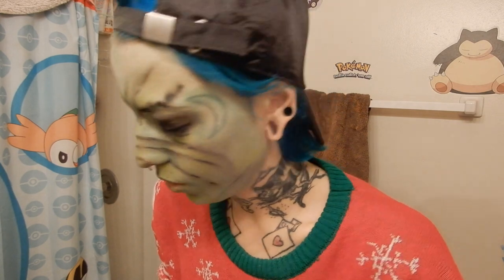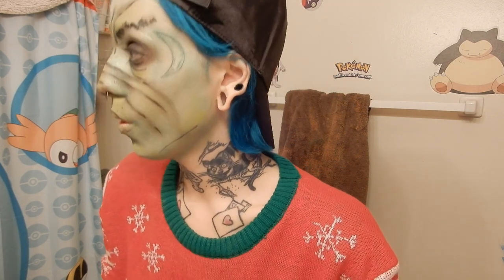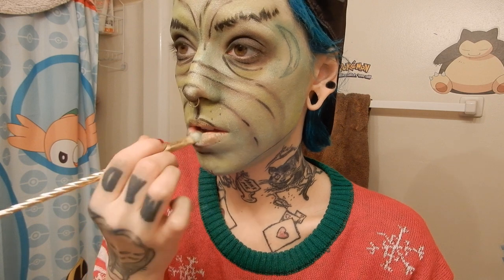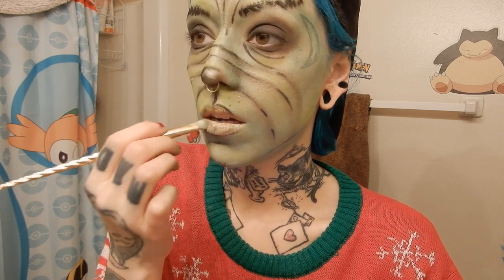Okay, so once we have a lighter green color under, I'm going to go in with the Kat Von D Alchemist because there is an emerald green here that's nice and shiny. And it's like a whiter green too. We're gonna use that same brush and just re-go over all the areas that we just did. Oh, it's so pretty.